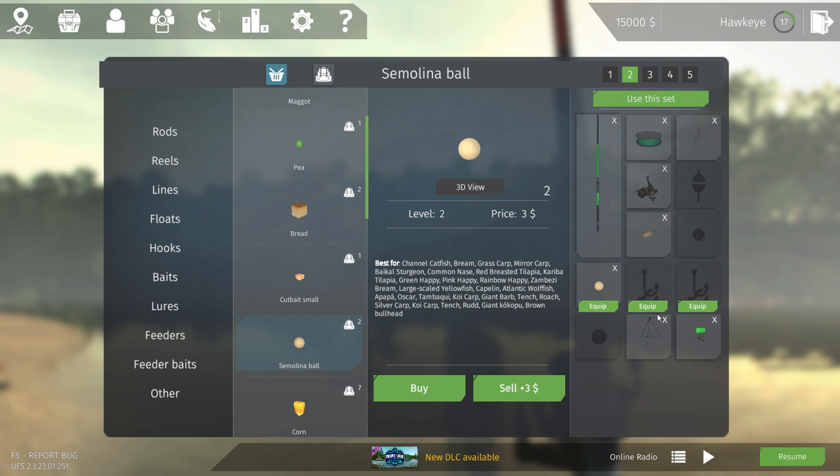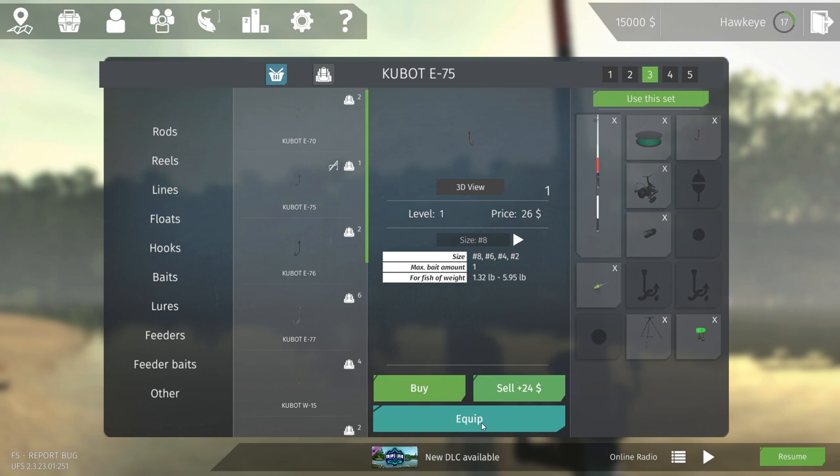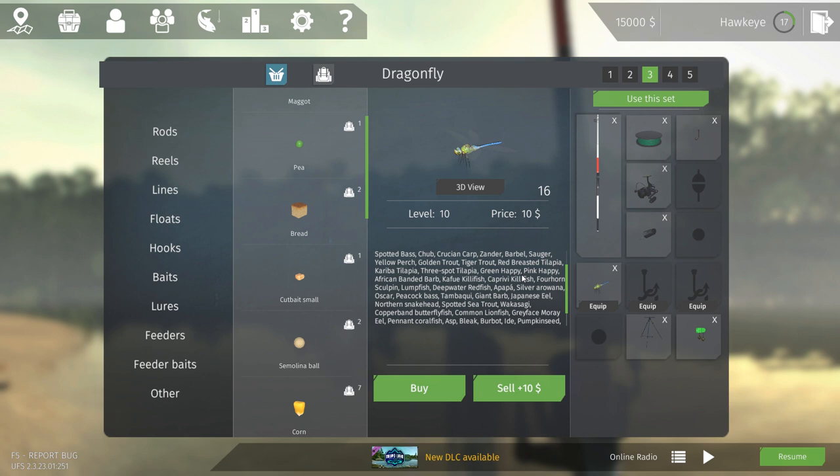Alright. Number 2. We'll take that down to an 8, just to be sure. I don't know if Apapas or whatever they're called, nope, they do not go for that. But they do go for maggots.